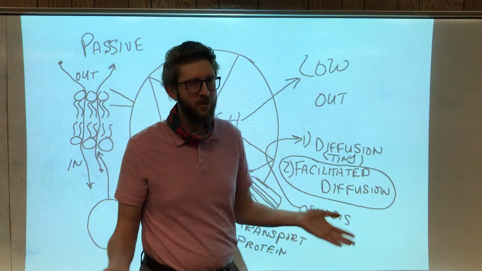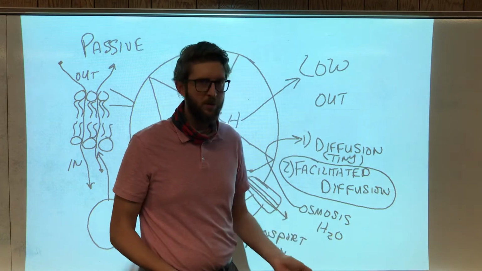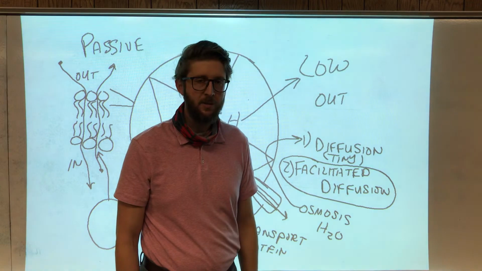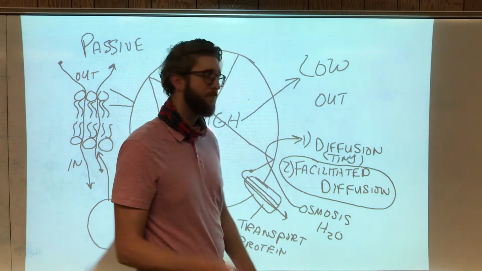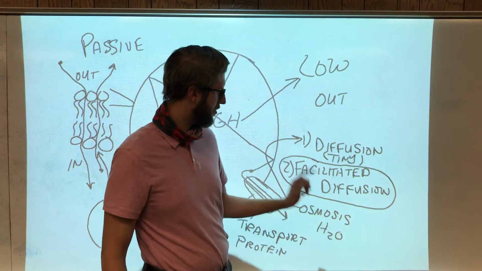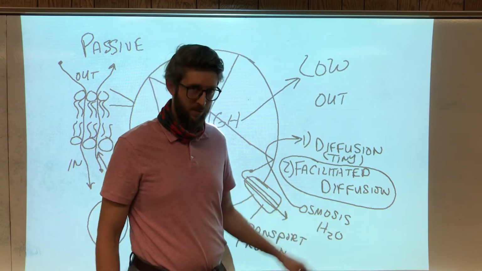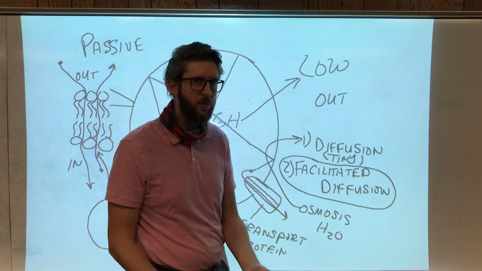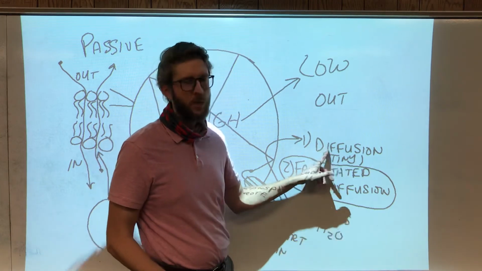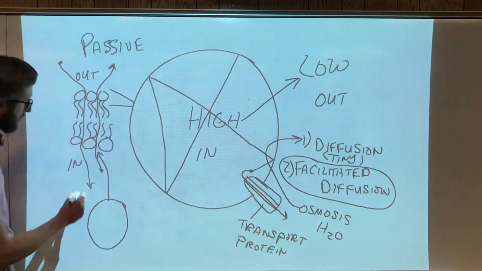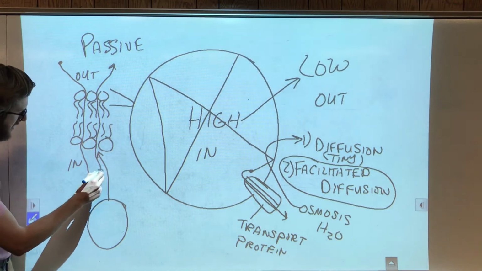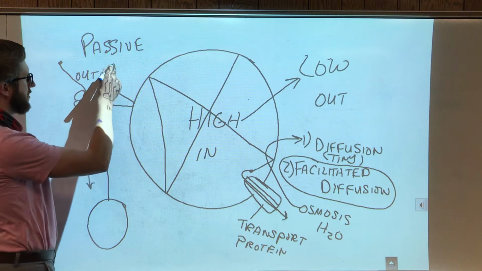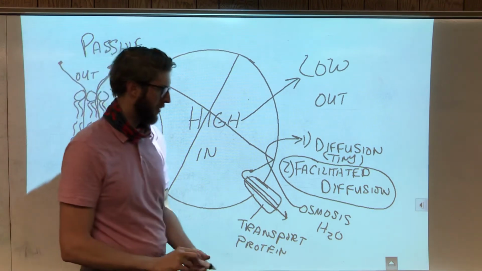Why does it have a different name? Why don't we just call it diffusion with water? I don't know. That's a good question, and I don't have a good answer. But all I know is that when it's water, it's called osmosis. And so if you see the word osmosis, just know they're just talking about diffusion, not facilitated, regular diffusion. Because water is one of those tiny molecules that's tiny enough to squeeze through the individual lipids in the membrane.